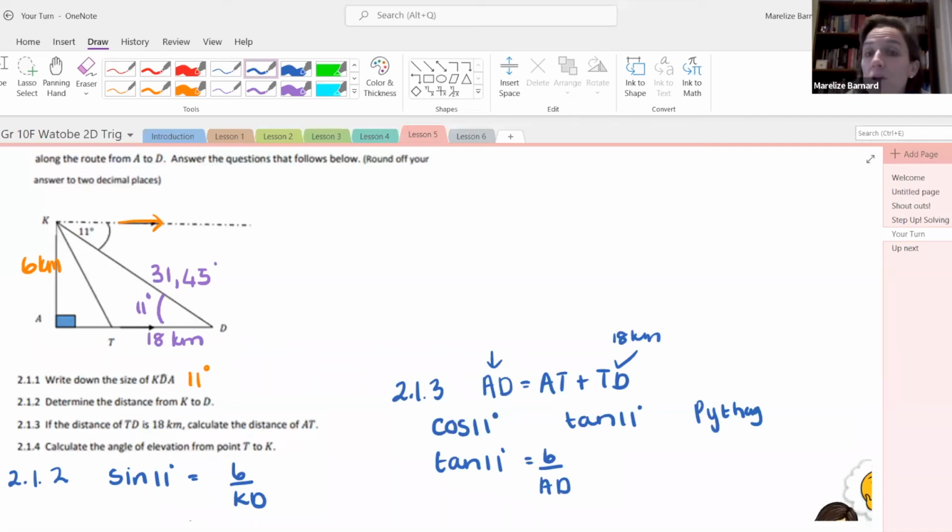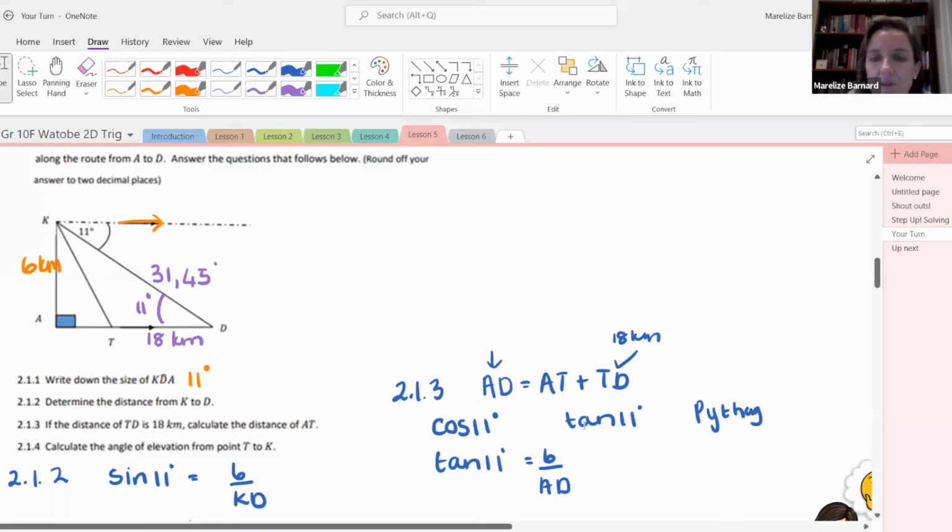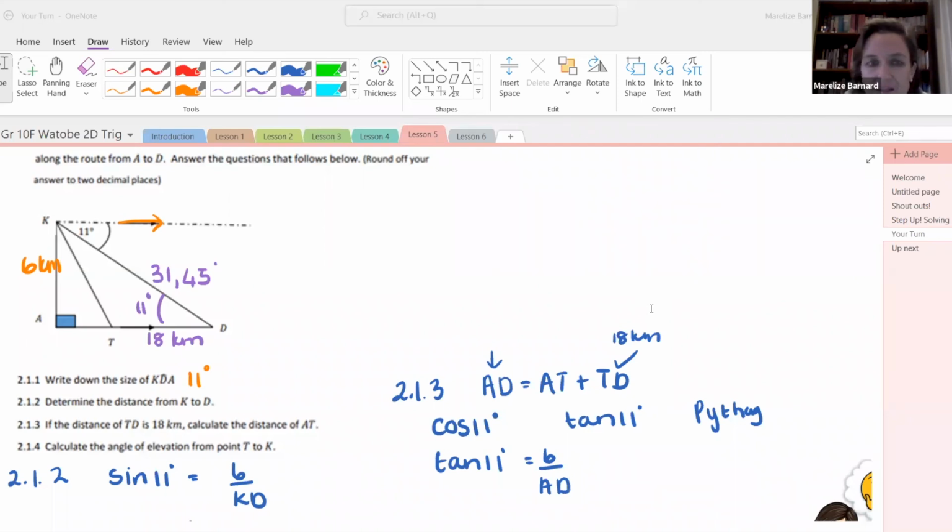On Karabila, you can use Pythagoras if you want to. It's up to you. I'm going to use tan of 11 degrees. And then pop your answer in the chat, guys. Let's go quick. We are almost out of time, so let's go quick. Offensive, I think you just need to check your calculator work.